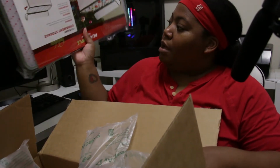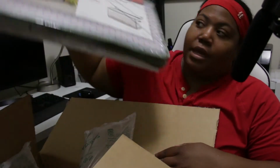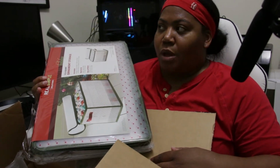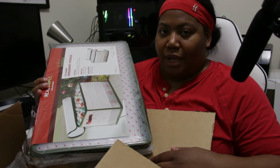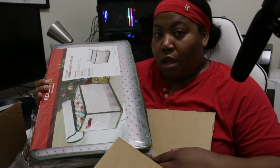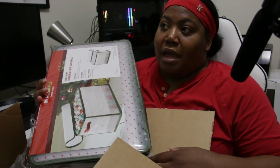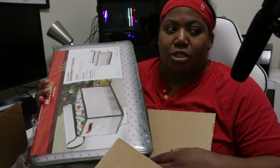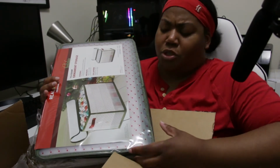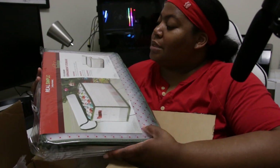I got, there's a lot of stuff and limited space in here. I got 2 of these ornament storage bins because instead of the big bins that I've had over the years with the red tops, you have to put the actual pieces of cardboard in there. So what happens is, if you need the ornaments all the way from the bottom, you have to dig through, or you have to take all of the partitions apart. And I'm kind of tired of doing that. So I started just throwing anything in them, but I didn't know what colors I had and which ones I need to replenish. So getting these helps a lot.